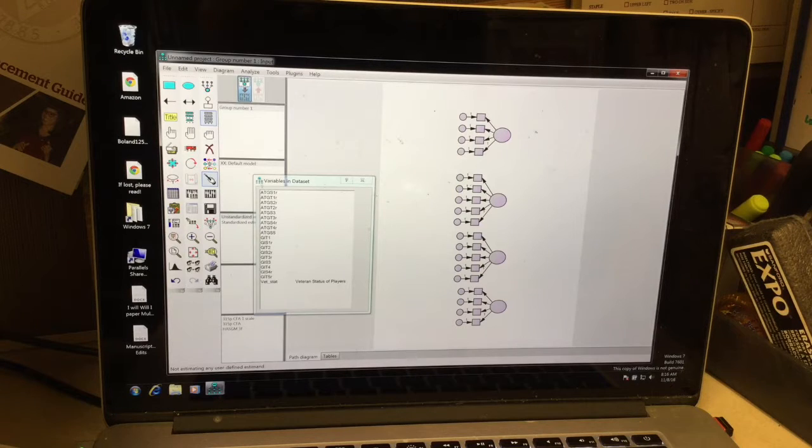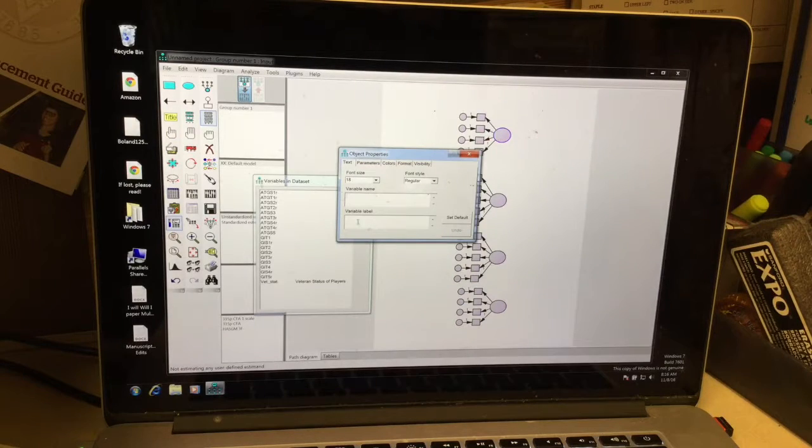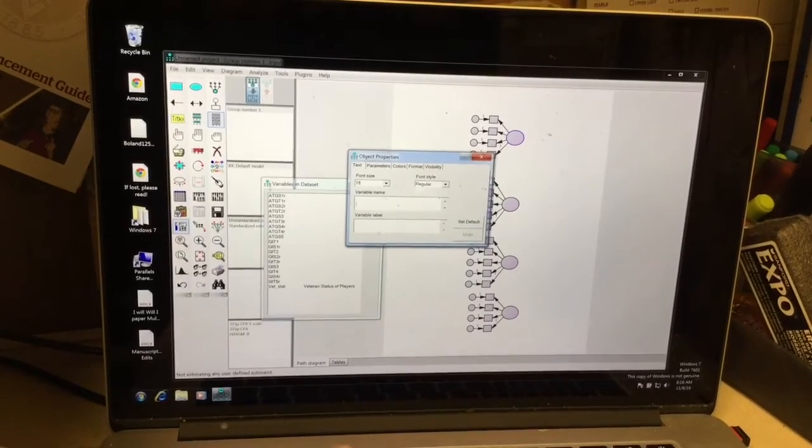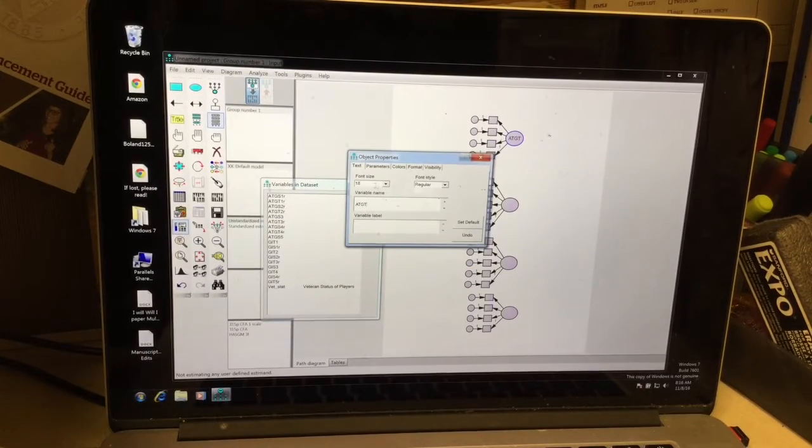The next step is that you have to make sure that you label our variables. So the first thing I want to do is double click, get the object parameters, and I'm going to call this ATGT. So I have to type in ATGT.